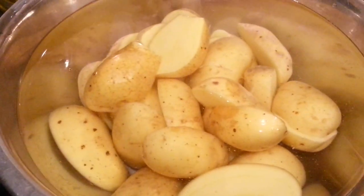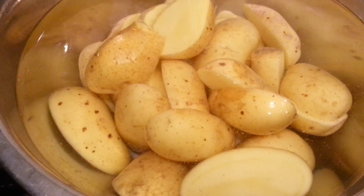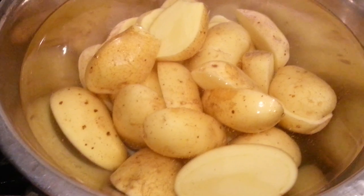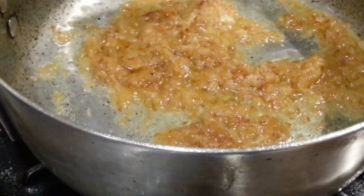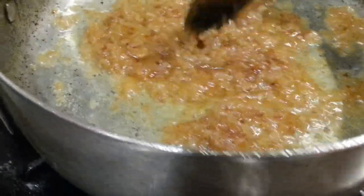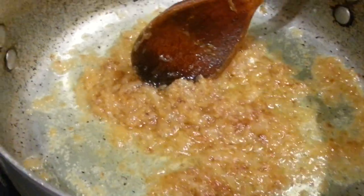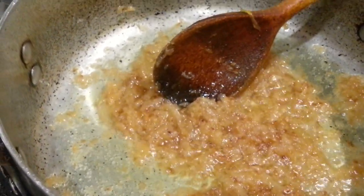We are cooking it with new potatoes — we split the potatoes up and kept the skin on. Here we've got a dish already going, and we've already simmered some shredded onions. We used one light onion and simmered it for about five or six minutes. Now we're going to put the spices in.